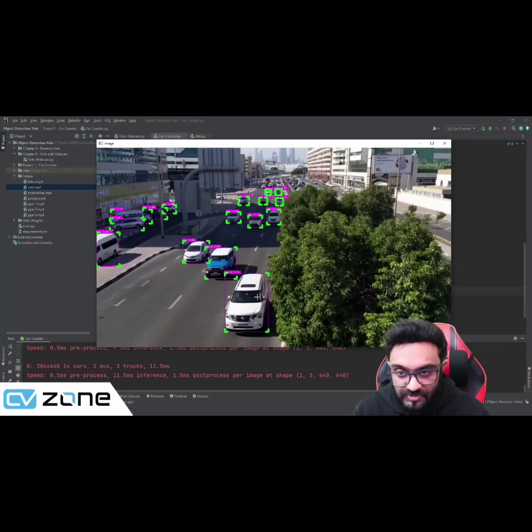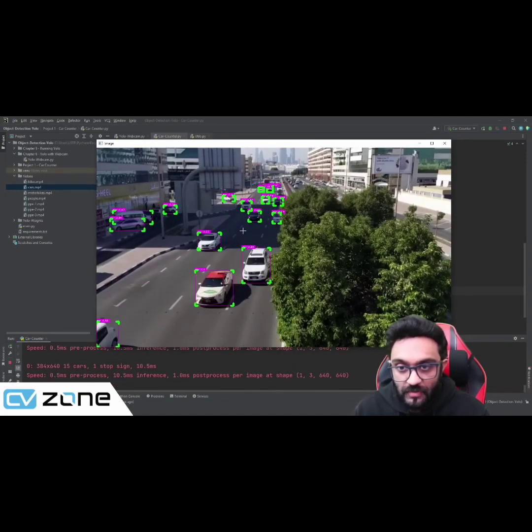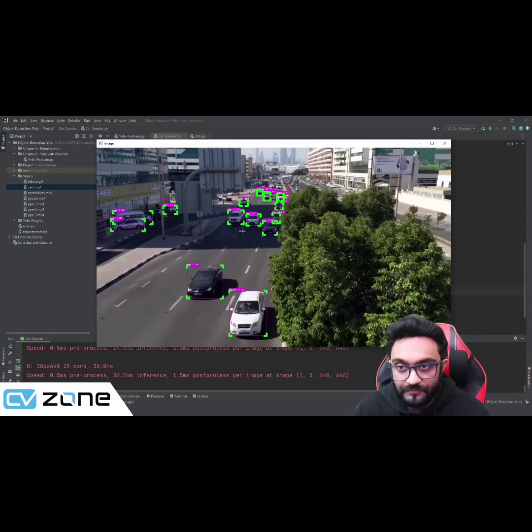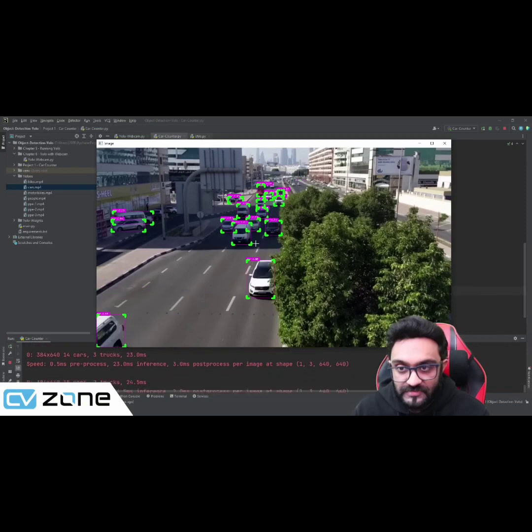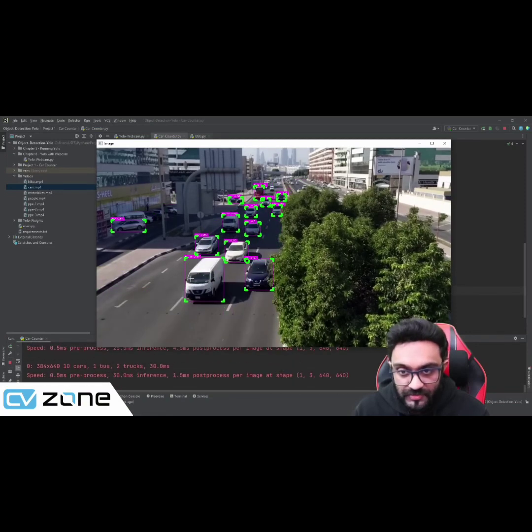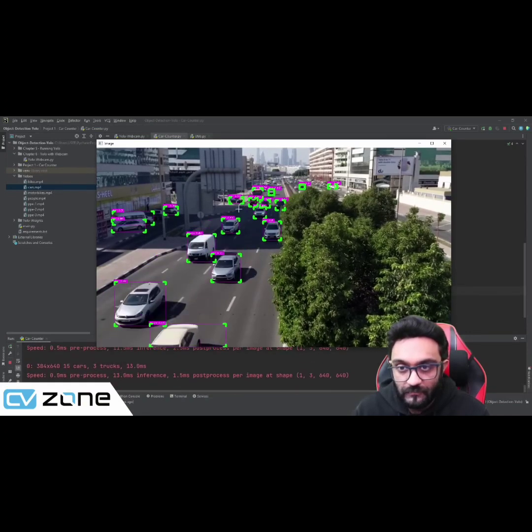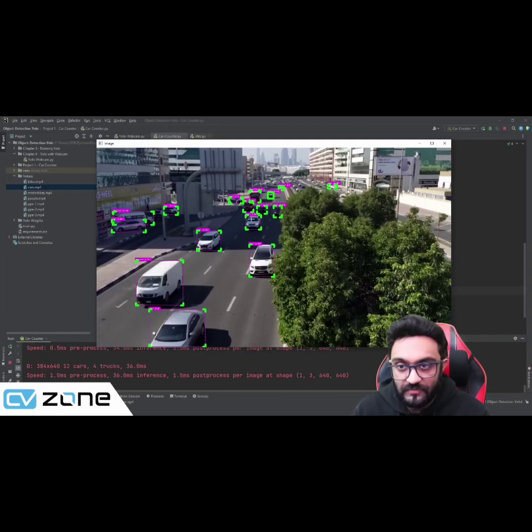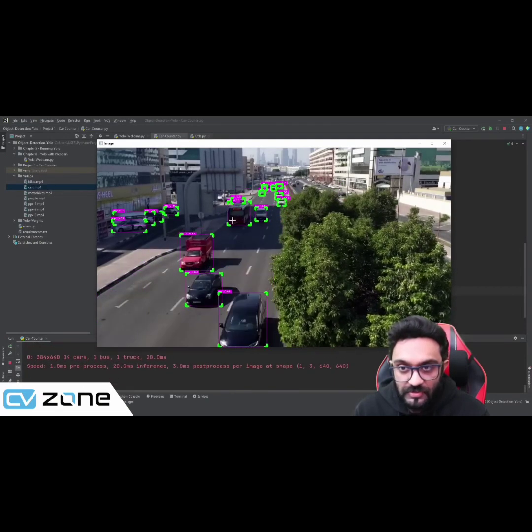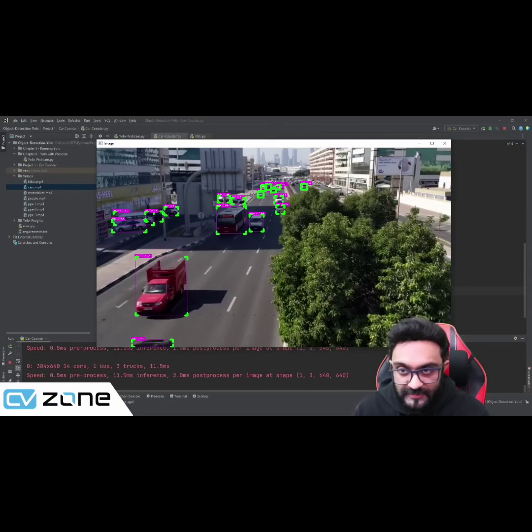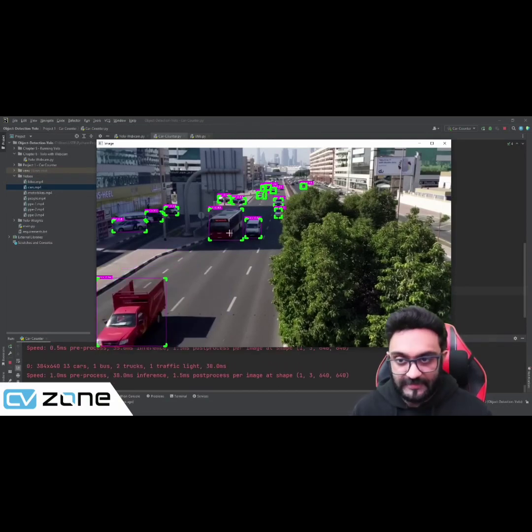This is detected as a truck. This is also detected as a truck. Then we'll move forward and we'll wait for the bus, whether it's detected as a bus or a truck. So this is truck as well, and this is truck as well. Then there you go, we have the truck. So earlier it was detecting as a truck, but here it's detecting as a bus.